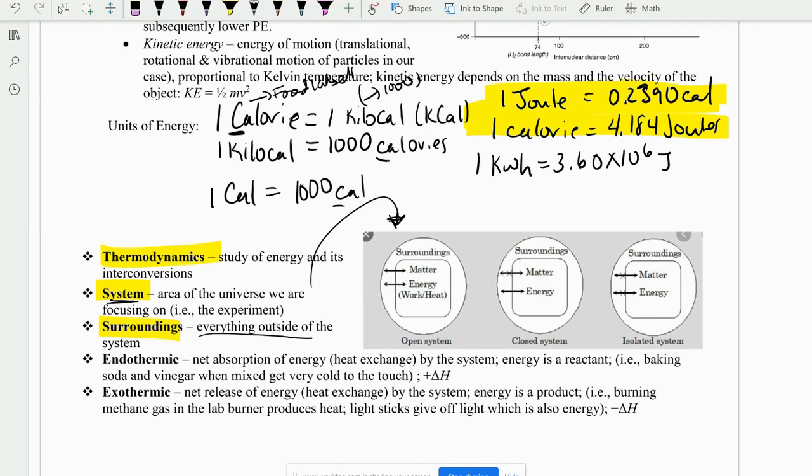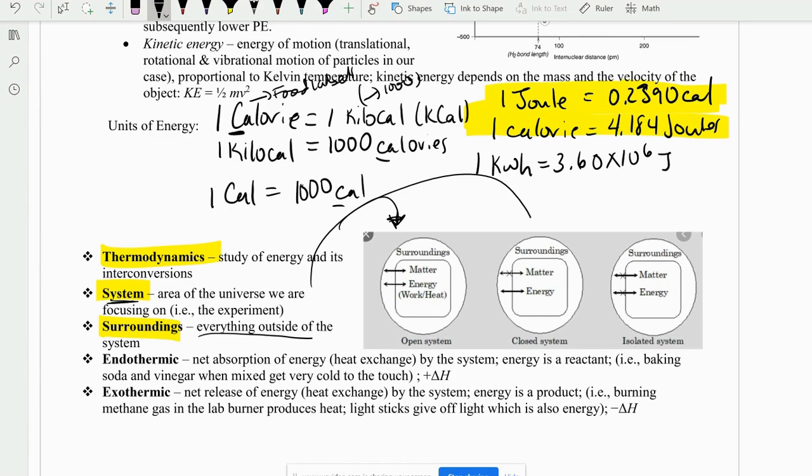Anything that's in this box would be considered the thing we're studying, the system. And when the system is open, matter and energy in the form of work or heat are free to exchange with the surroundings. So this could be a chemical reaction that you're doing inside a flask, and that flask is not stoppered. It's open, and therefore the chemistry inside that flask, if any heat is produced, it's free to escape the flask into the surroundings. So that's what we would qualify as an open system.